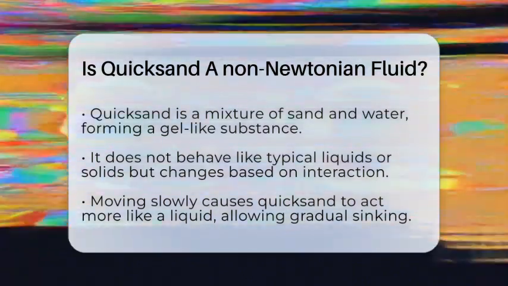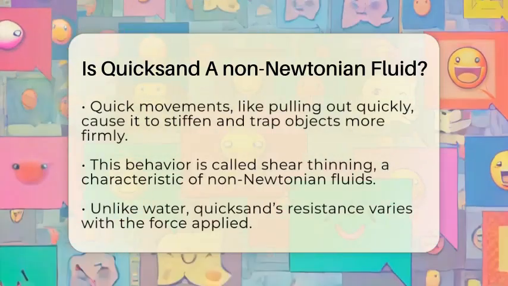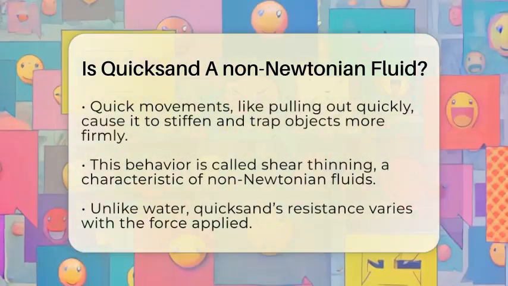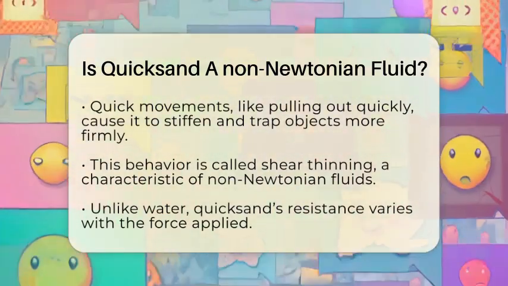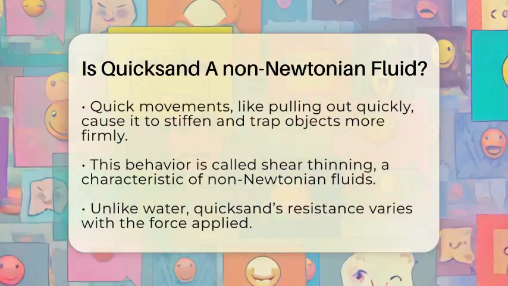When you step gently or move slowly, quicksand behaves more like a liquid. It allows you to sink in gradually, almost like quicksand is giving way under your weight. But if you try to pull your foot out quickly or jump, things change. The quicksand stiffens up and acts more like a solid, trapping whatever is inside more firmly.